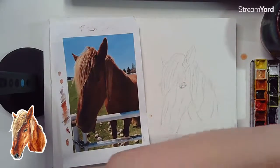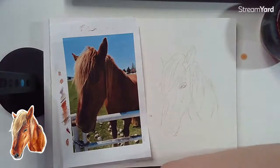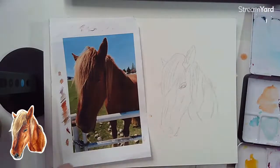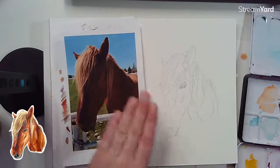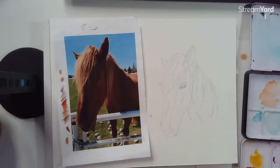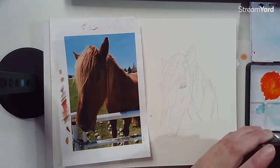Sorry for all the noise here. I'm going to take my palette here, and I'm assessing the lights and the darks here with this horse, and I see that we've got some light coming this direction. We have some darker areas here, of course, where the sun's not hitting. So I'm kind of assessing all of this as I am thinking about painting this guy. So I'm going to start kind of light, I think. And then I want it to be vibrant, but I don't want it to be too dark.